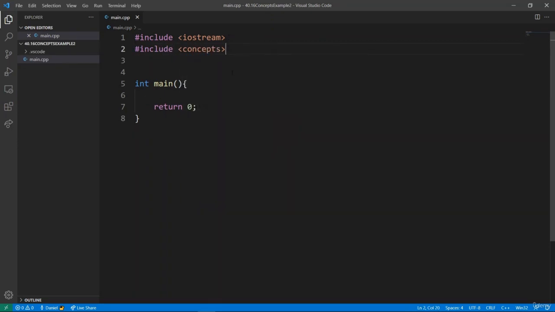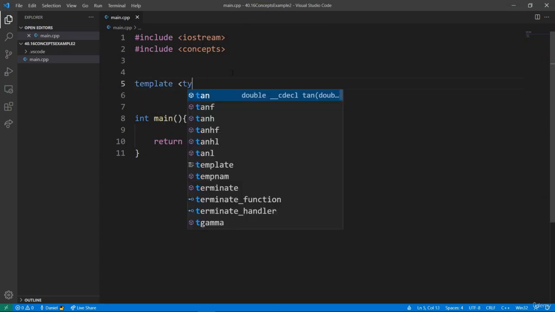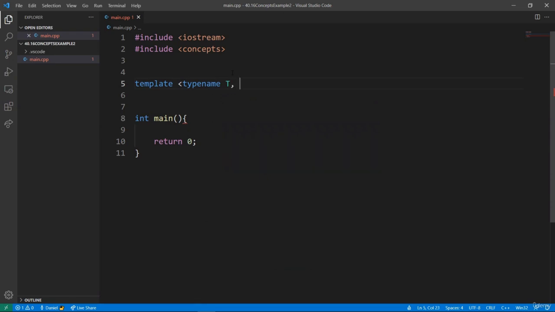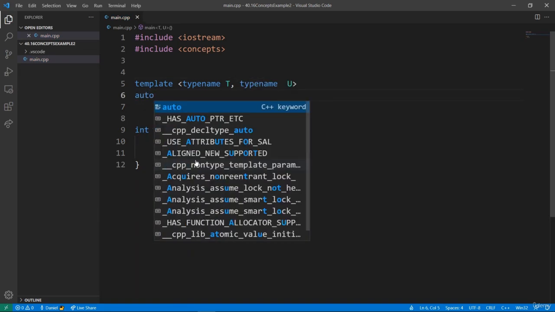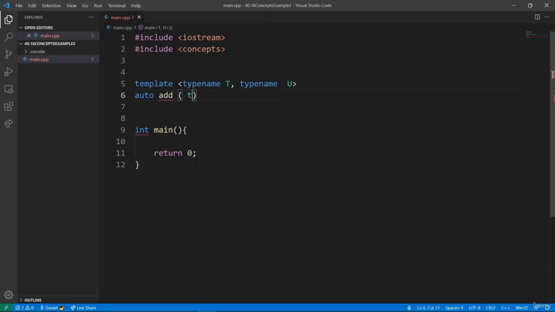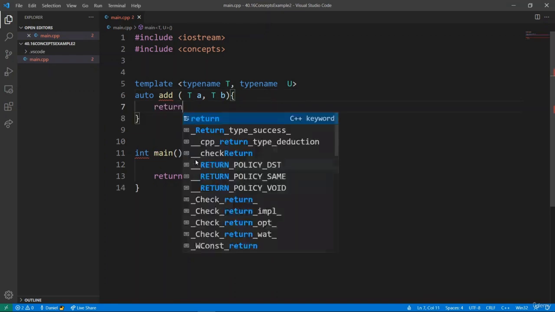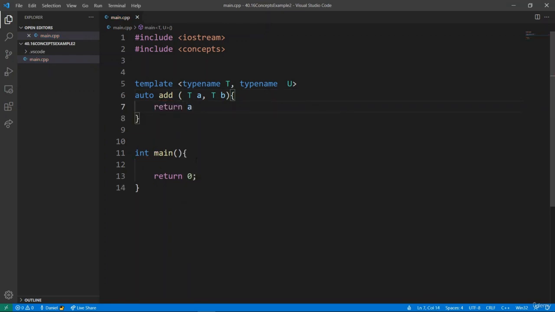And then we're going to do our simple function to add things up. We're going to make it a function template because we want it to add up two things, and we want this to work across a wide range of types. So we're going to say template typename T, and we're going to be adding up two things, so typename T and U. And we're going to say auto, we're going to deduce the return type, and we're going to say add. We're going to say T a and U b. We can do something like this, and we're going to return a plus b.